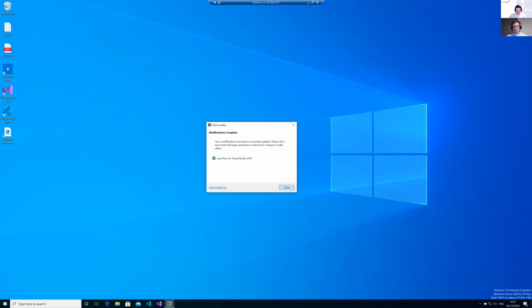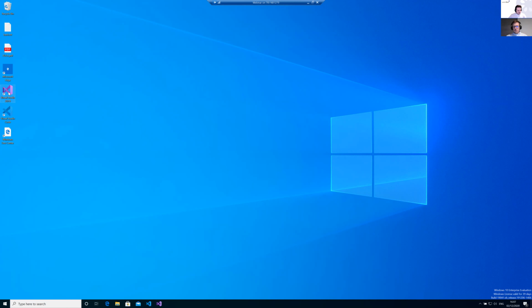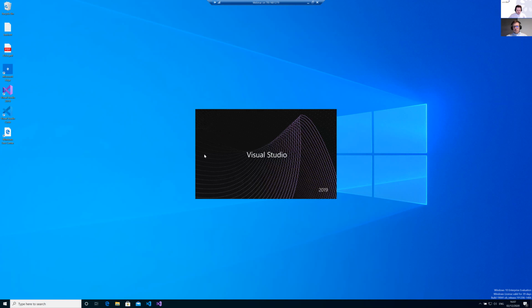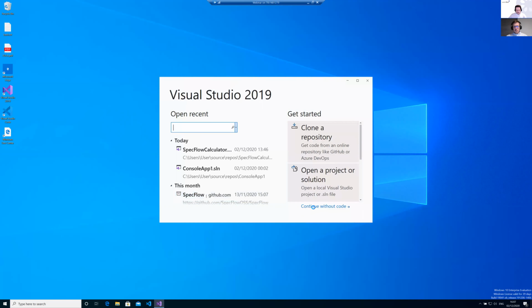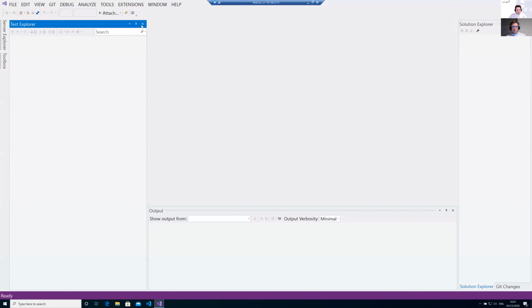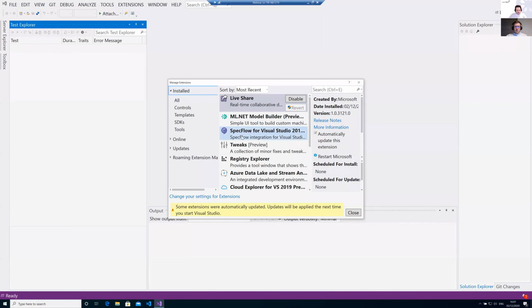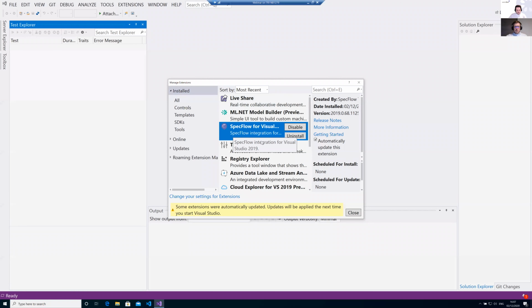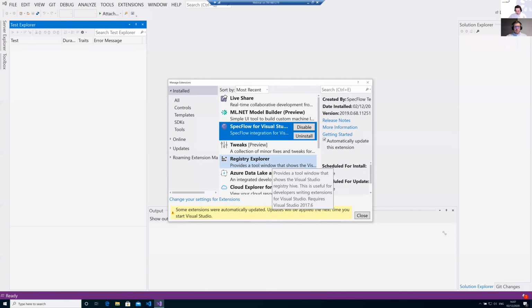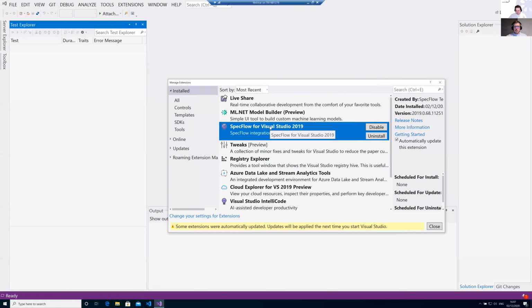Finished. Cool. You can check that the extension is installed by going again to the extension manager. Let's have a quick look. Extensions, Manage Extensions, and then under Installed, you should now have the SpecFlow Visual Studio 2019 extension.